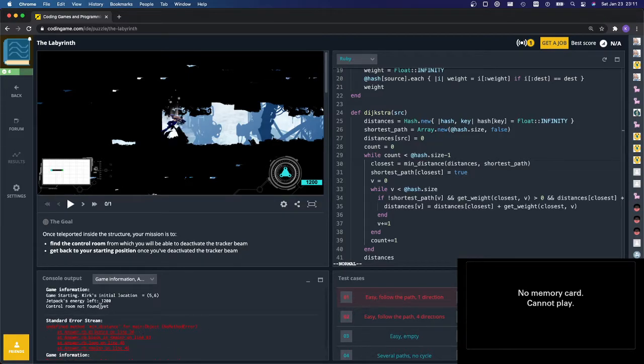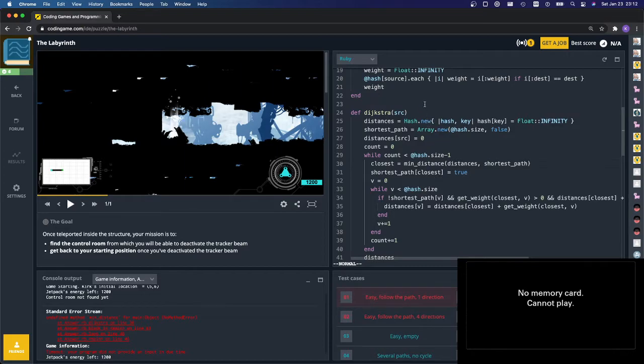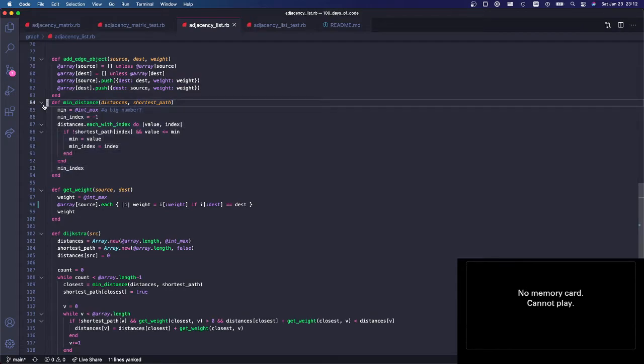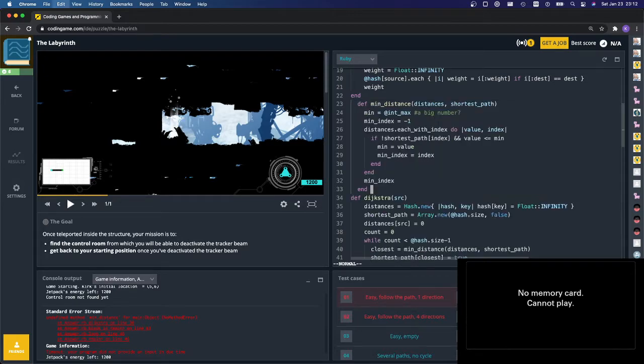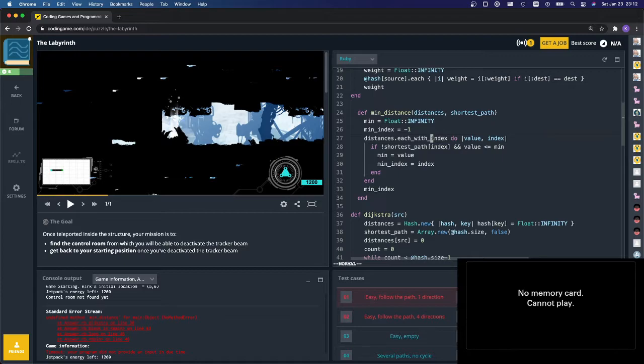Cool. That's better. Command C. There we go. So now distance is a hash.